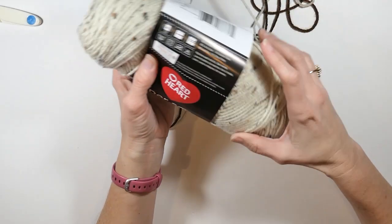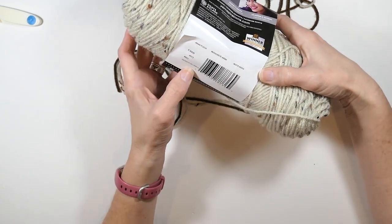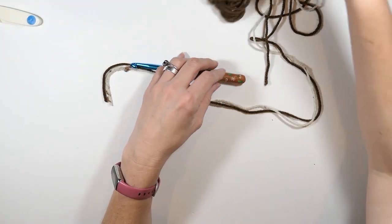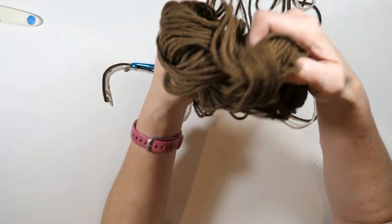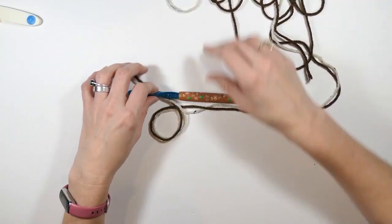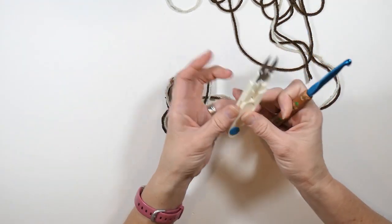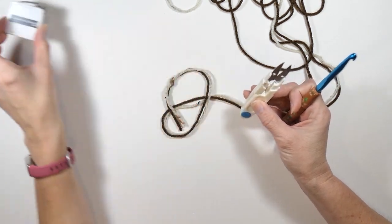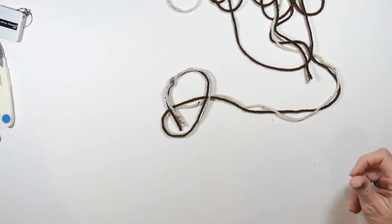The yarn that I'm using here is the Red Heart Super Saver yarn. Aran Fleck is the name of it. And then I'm crocheting two together because I want it to be really thick and really warm. I'm also using a brown that coordinates with it here. I am using my 7mm hook since I'm crocheting two together. I am using some scissors. I will need my measuring tape right here, and I will also need my chart.